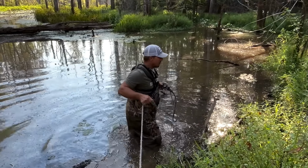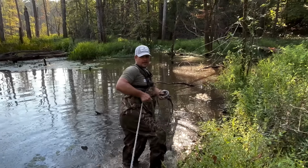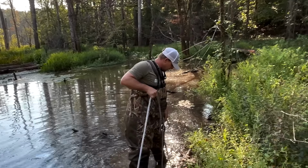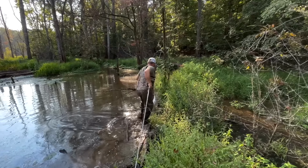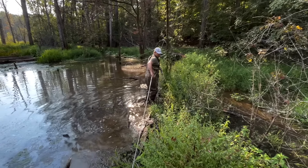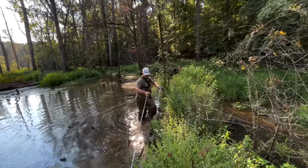Ooh, it's pretty deep. I can already tell it's getting deep. I'm gonna walk around the edge. Hope there ain't no snake. Beaver's been here recently. They've been pushing up some mud here. And my gun, it's in that middle compartment, that middle lid.